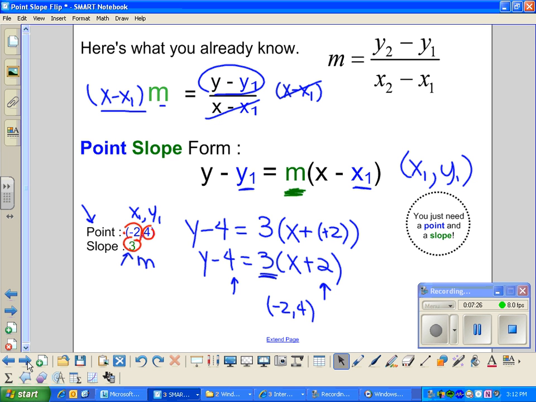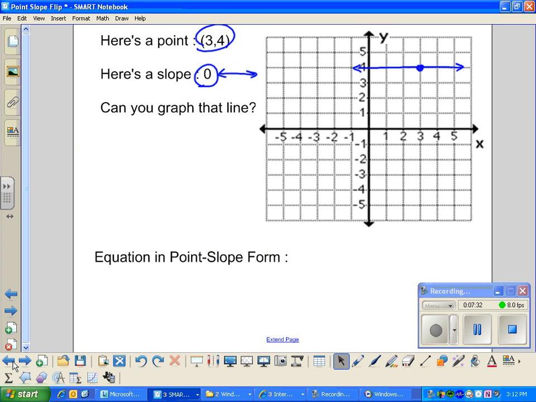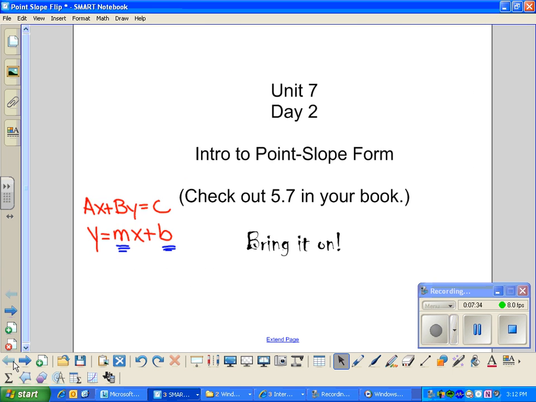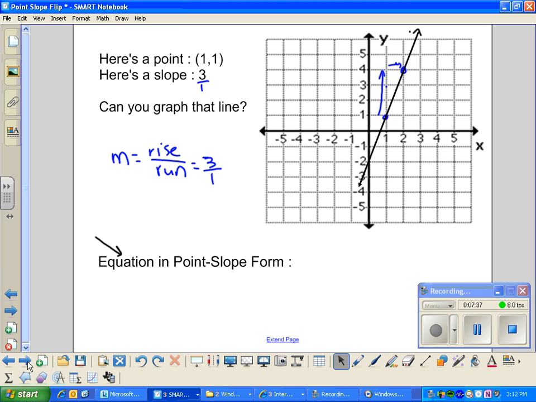We're going to go back and we're going to write the equations of the graphs we just drew. Okay. So here we go. In order to write this equation in point slope form, I want you to write on the top of your page, big somewhere, y minus y sub 1 equals m times x minus x sub 1. We're going to use that format. We're going to use the information we have, and we're going to write those equations.